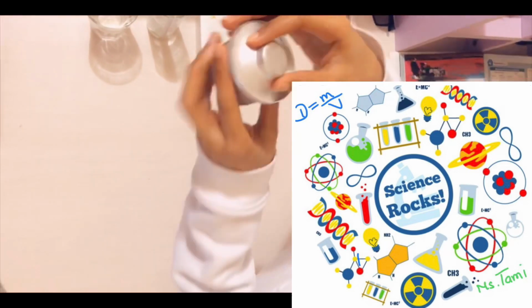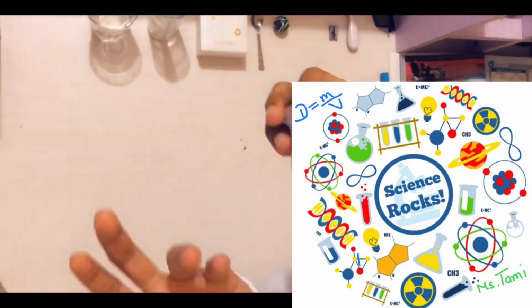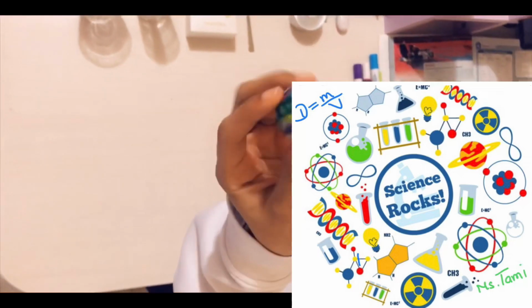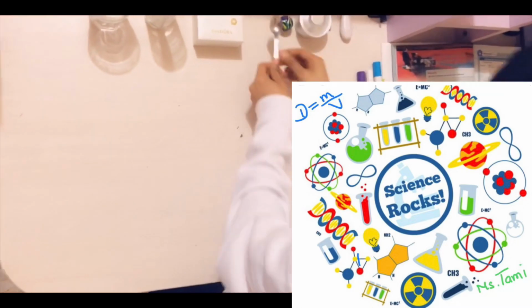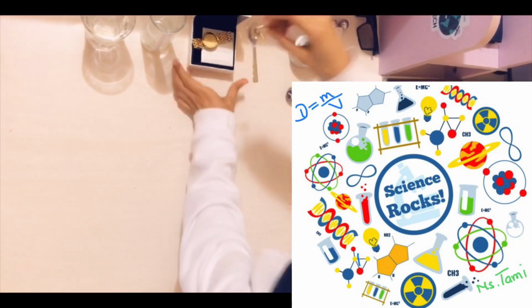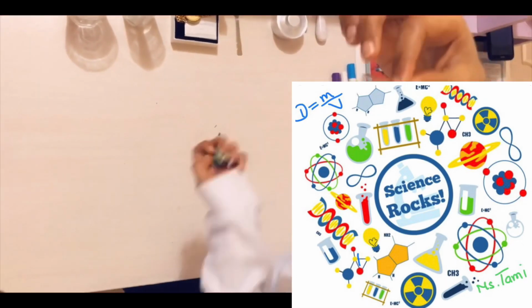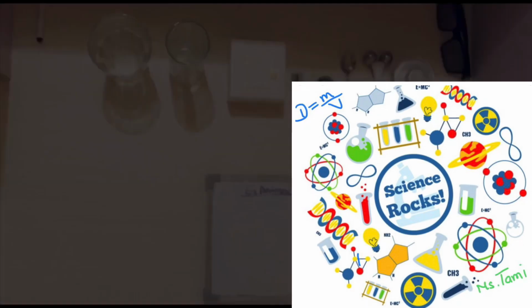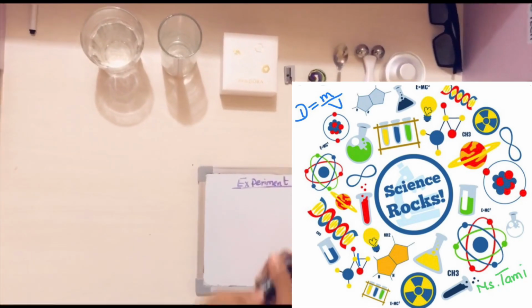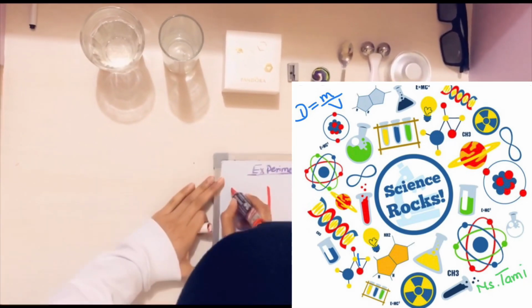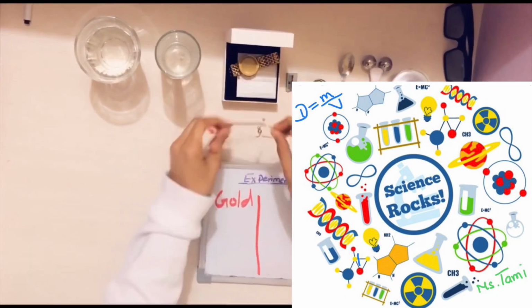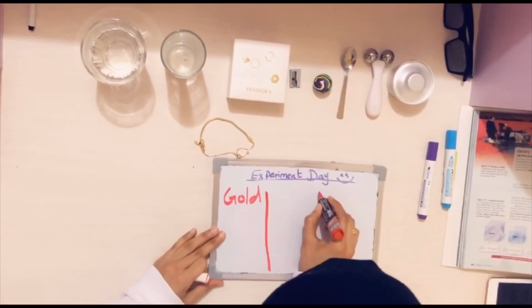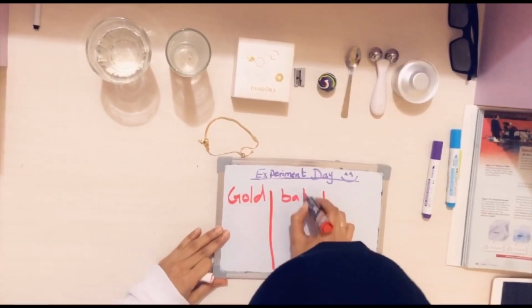And, oh, I have this lovely pot, but I'm not going to use it, but you can. And then I'm just going to use this plastic bowl and a spoon. And I have any piece of gold that you have. You can use an earring, a bracelet, anything at all. So I'm going to use only 3 household items again, just to remind you. I'm just going to use gold, so the bracelet. So I'm going to pick this bracelet. And then I'm going to choose the ball, which is kind of plastic.